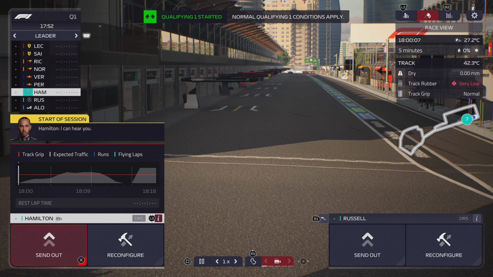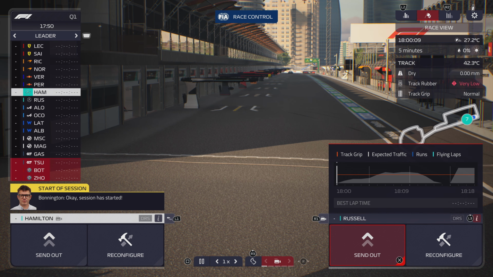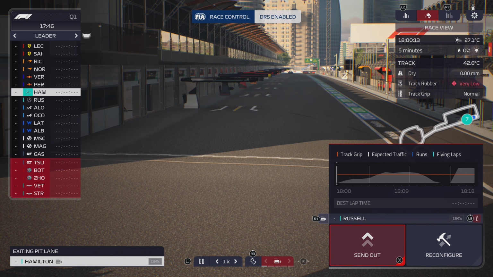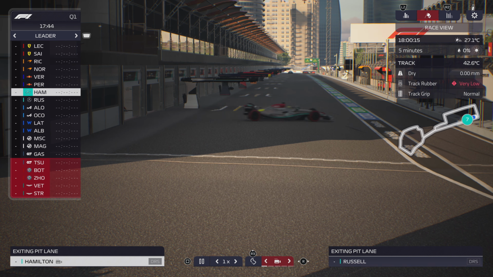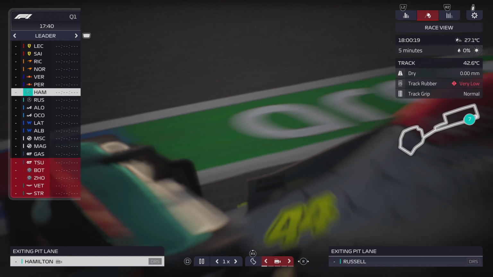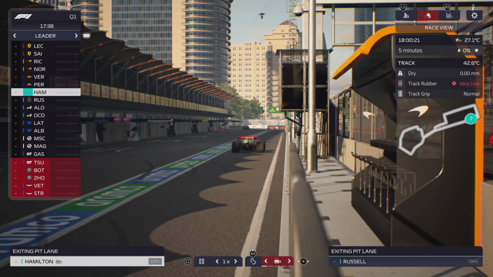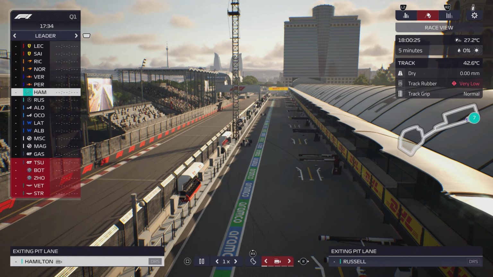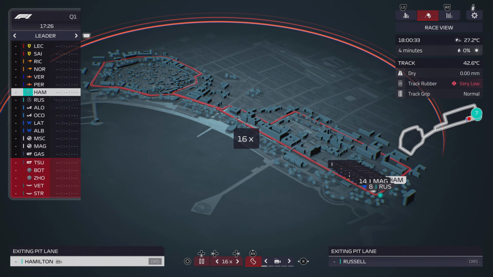So now is a good time. We could send our drivers out for the first run. Yes, let's send them out now for their first run. And we should not get too much blockage. All right, we're going to get a little bit of blockage, but we're not going to get too much. But I'll explain it to you now as we go for our first run. Let's speed it up a bit.